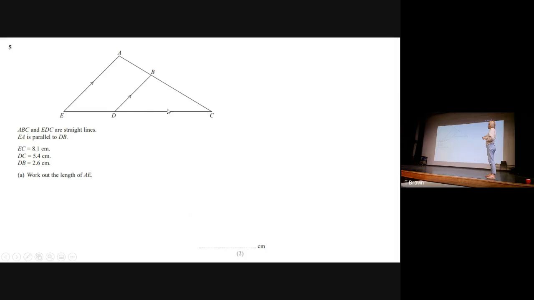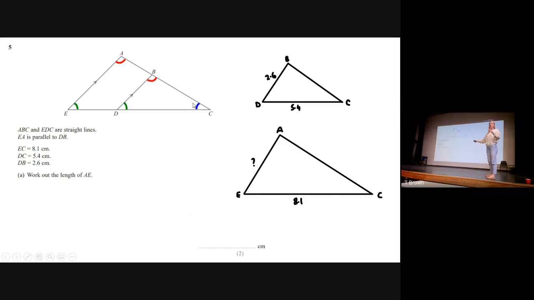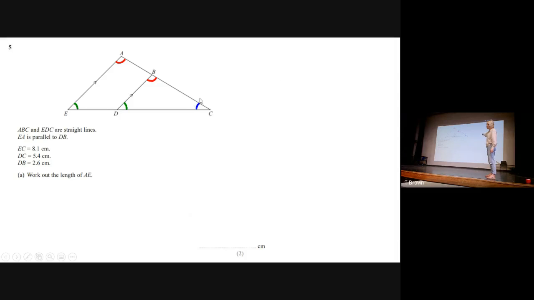So this angle is the same on both triangles. This angle is the same on both triangles because corresponding angles are equal. We've got parallel lines there. And these angles are the same on both shapes. And so because the angles are the same, because of corresponding angles being equal, remember corresponding, if you get an F shape, it's corresponding. The corresponding angles are equal, and that means that these two triangles, one's just a bigger version of the other. So if you times one by a scale factor, you'll get the bigger one.